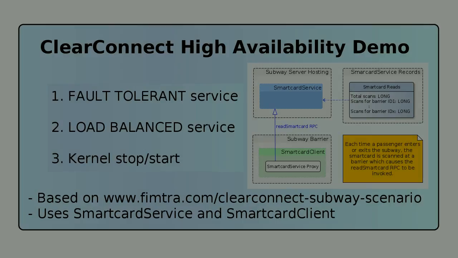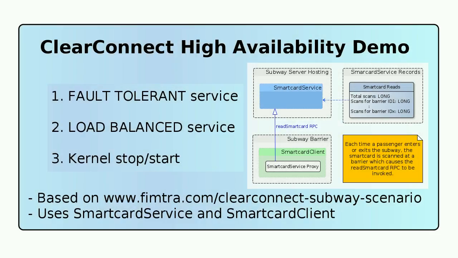In this video, I will show you three aspects of high availability that exist in ClearConnect. First, I will demonstrate a fault-tolerant service, then the same service in load balance mode, and finally I'll show you the resilience even when the kernel, which houses the registry and config services, is stopped and started again. This demo is based on the subway scenario.